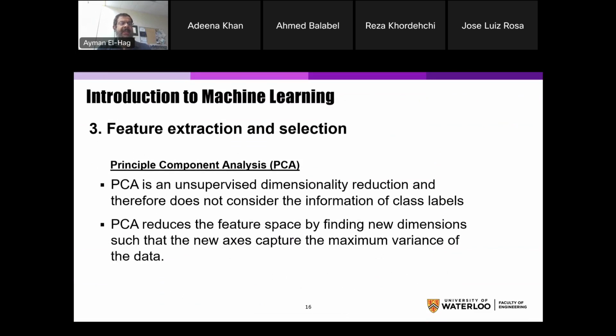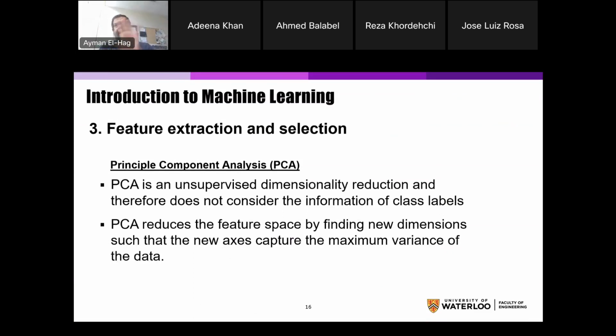Another technique is called principal component analysis. This one is basically a technique where you take the features to another, reduced dimension, and use that reduced dimension and select the best combination of the features to give you the new features.